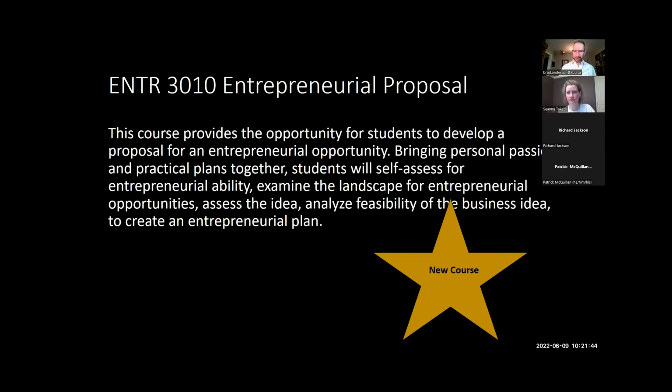When we look at this course versus the previous course, entrepreneurial inquiry, that one was about what your interests are, exploring what types of things entrepreneurship could be, and what might light a fire in your belly. Here with this entrepreneurial proposal, we're returning to this in the third year. Again, that spiral curriculum: we return to this idea, but now they're later in their program and have gained some skills from other courses, so they can actually come up with a proposal for an idea.